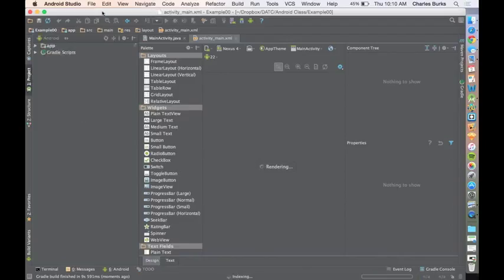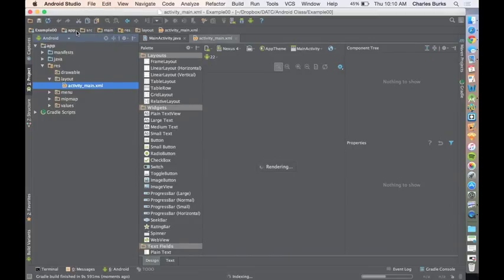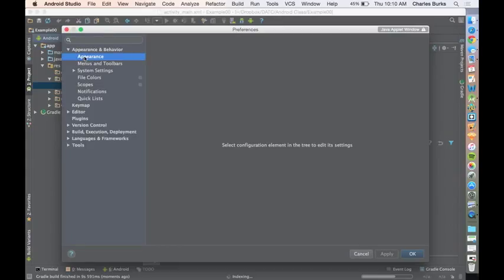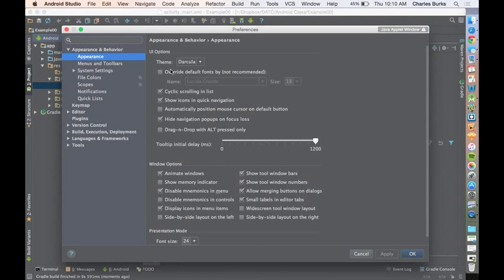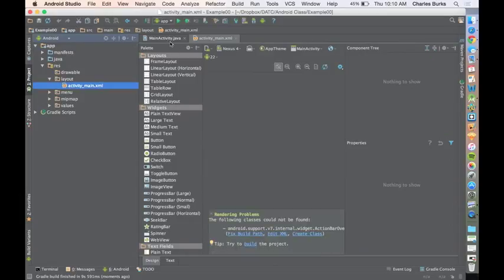We're going to change this. I like this dark layout, and you'll notice that a lot of the examples on YouTube, everyone switched to this because your eyes just kind of get used to the dark instead of the bright whiteness. Let me just show you how to do that. Preferences, Android Studio Preferences, and we can go to Appearance, and I just changed it right there from Default to Darcula. Okay, I'm going to hit cancel because I've already changed it to Darcula. I just like the way it looks. I think it looks better, personally.